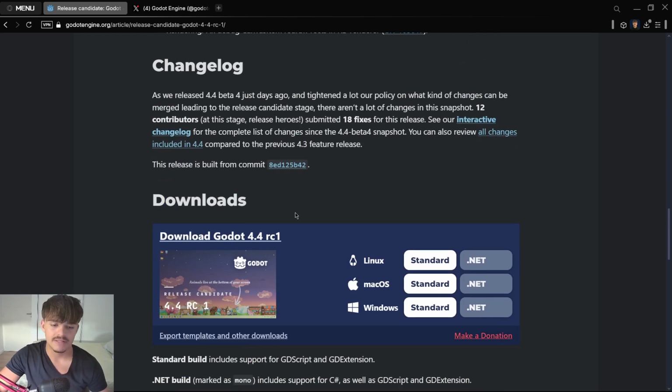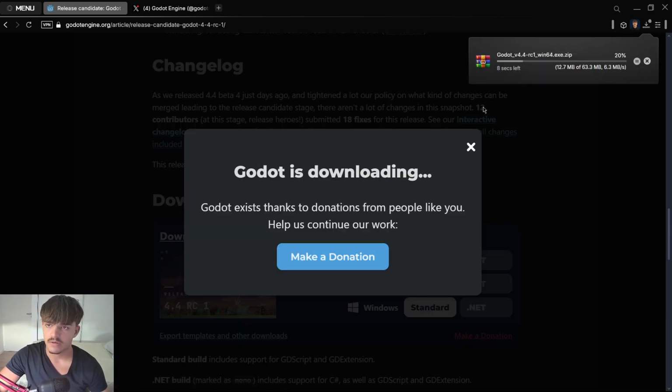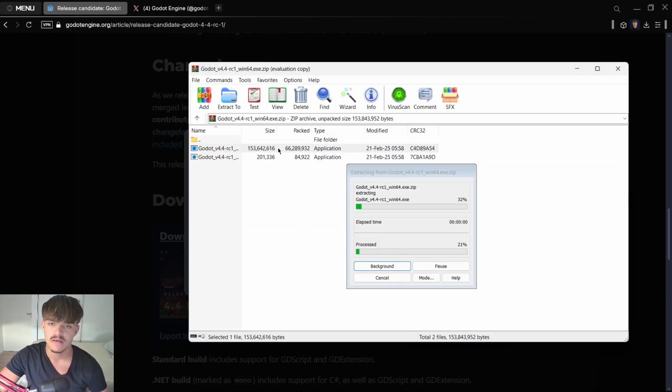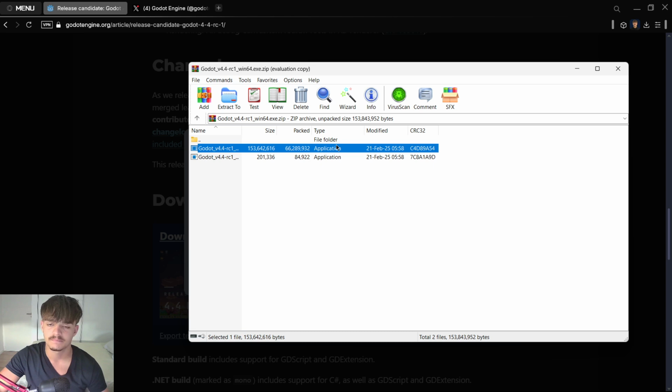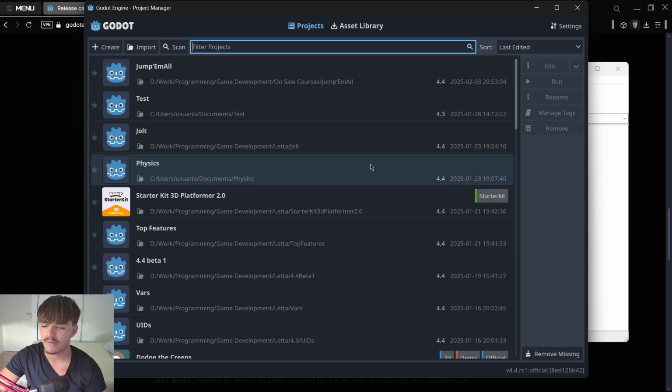So once we have understood that, let's go ahead and download this version. Let's wait a second until this is there, and let's open it up. Here we also showcase how amazing and easy it is to download the engine. So let's open it up and give it a second. And as you can see, in a matter of 15-20 seconds, we have it over here.